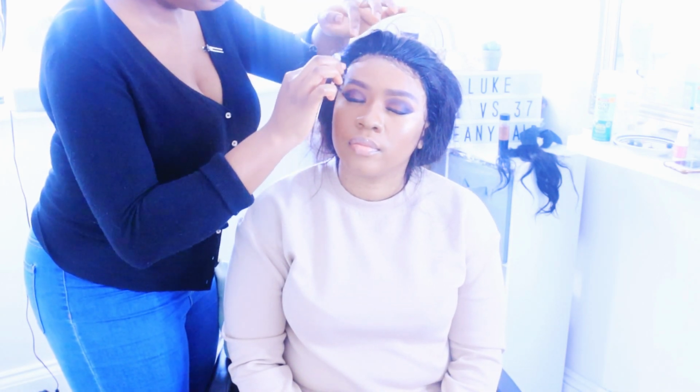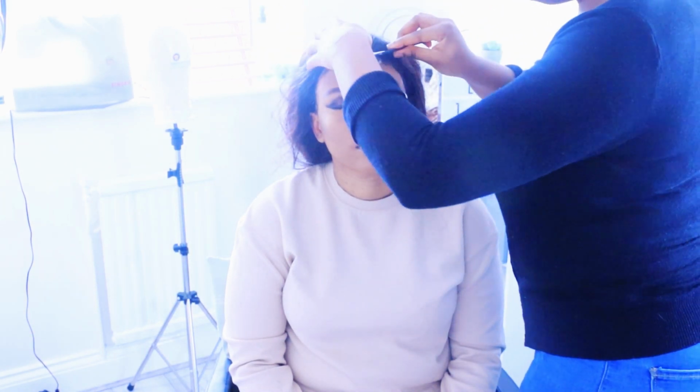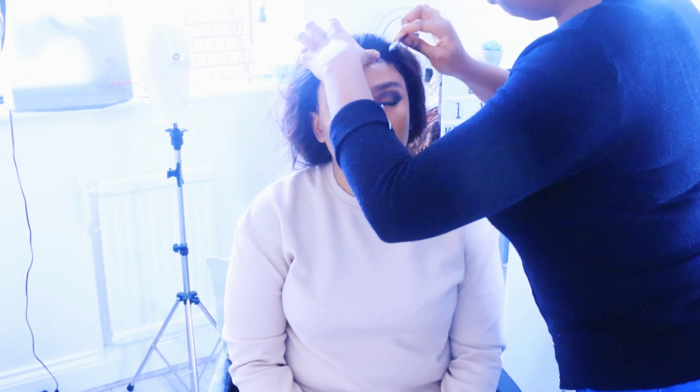Remember, some of the baby hairs have already adhered to the gel, which means Mina's baby hair is just going to be just right for the amount of time she needs it to stay. It's not going to look fake, because if you see, for example, this one is still moving, so it's not going to look fake.